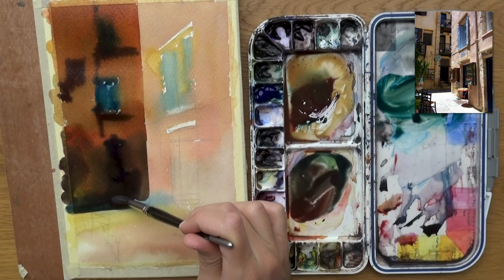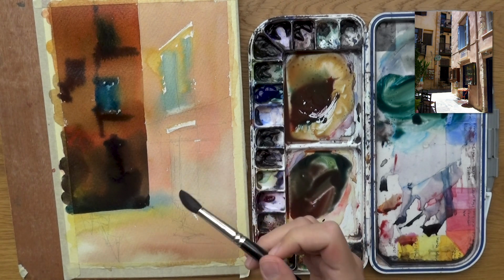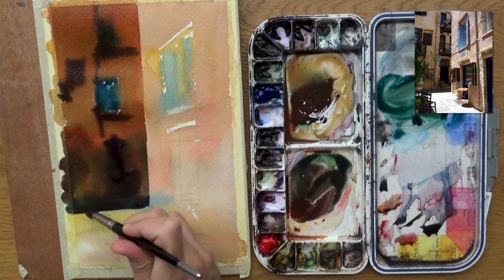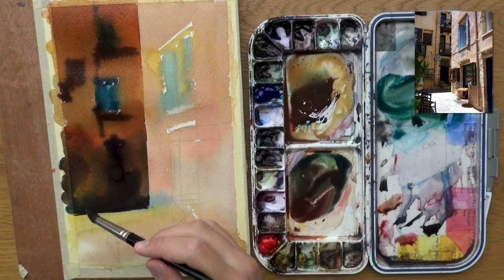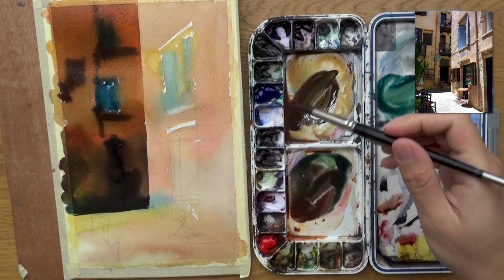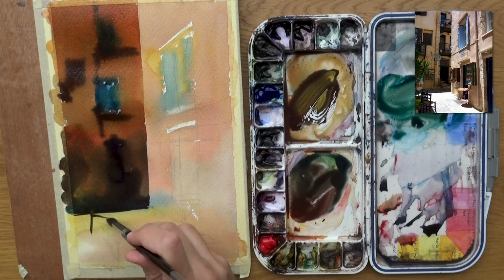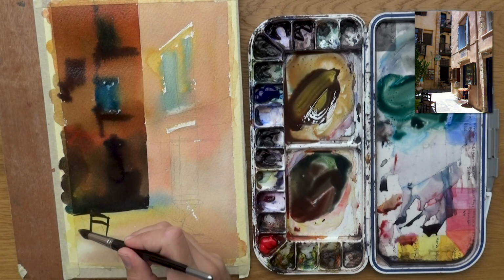I'm gonna cover this all up like this. A bit careful around this edge, and you see we still haven't touched that right wall at all. So like this. Now here's where the important part comes, because now we're gonna connect it to these chairs and whatnot. So I'm putting in a bit more red, a bit more yellow, and we'll connect it to the shape of the chairs. I'd really rather get this part in one go so that I don't have to go back and darken some stuff again.